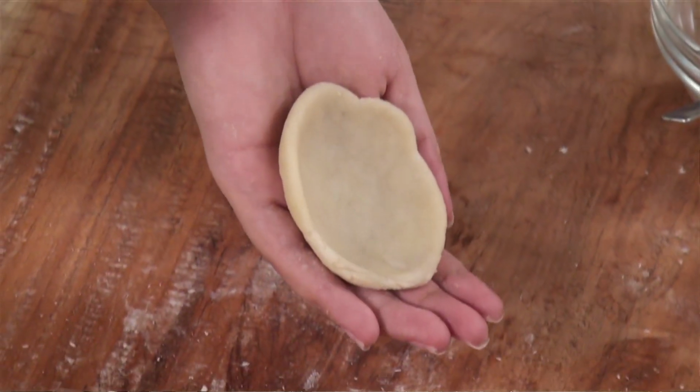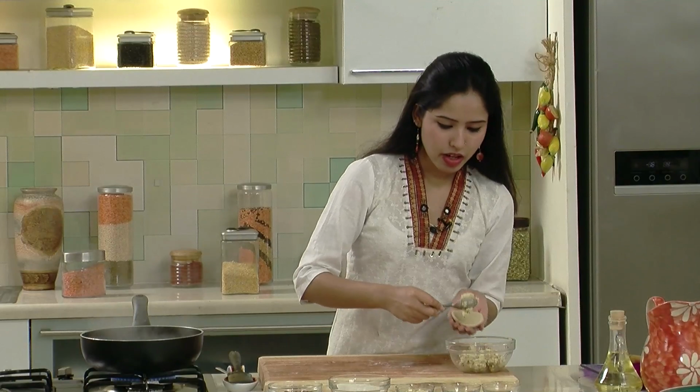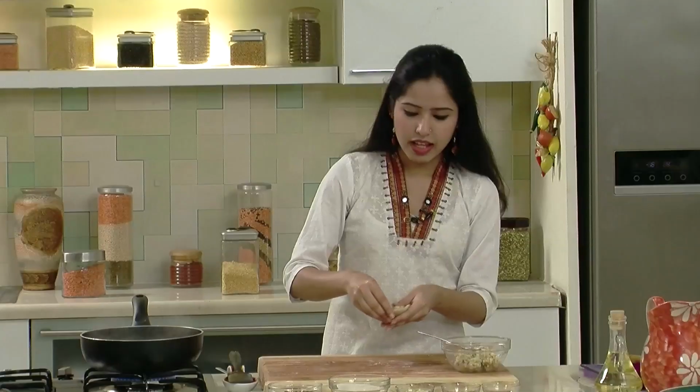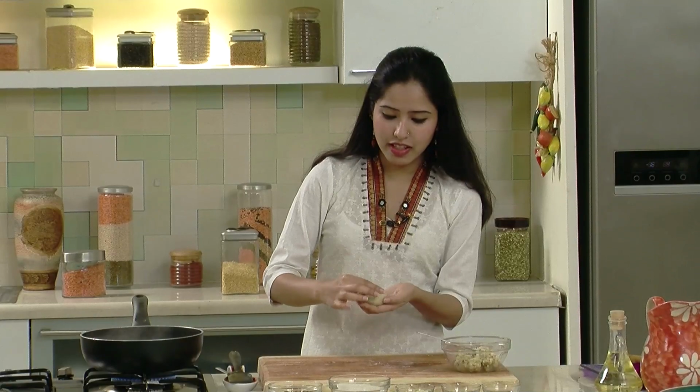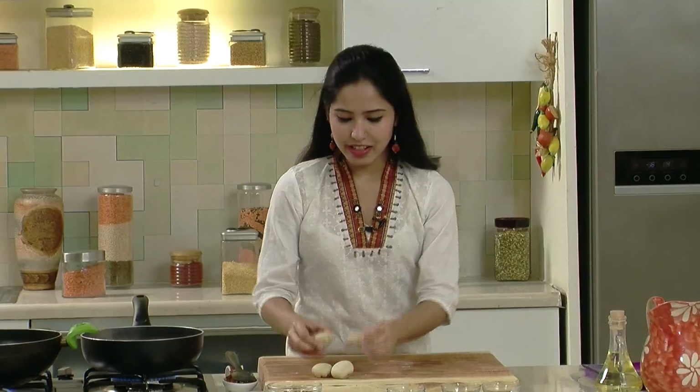Now after you've made such a puri, you're going to spoon in a little bit of the filling. Now not too much because we don't want it to ooze out. And then we are going to close it. So I've closed it and this is how it looks after I've closed it. I'm going to flatten it out a little. So as you can see, our mawa kachoris are raw but kind of done. See? So now let's move on to the sugar syrup.